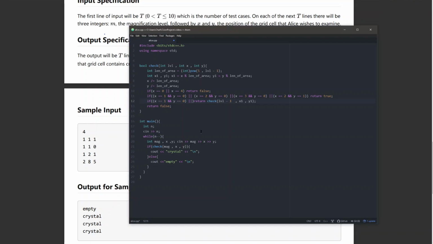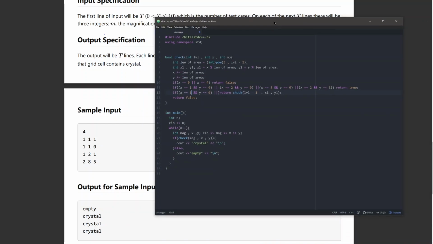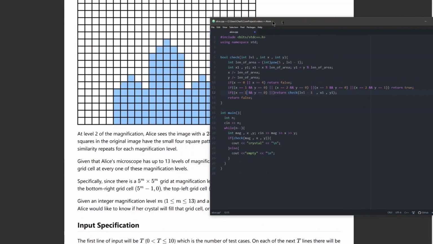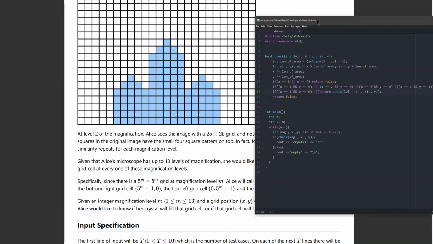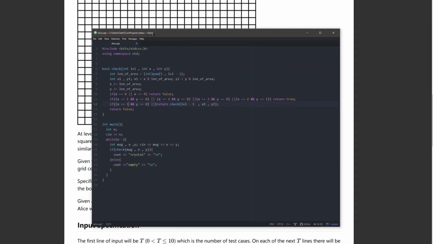So what do we have? 1 1 and 2 1. Wait, 2 2, 1 1, 2 2, 3 1. Okay, let's just put them in: 1 1, 2 1, no, 2 2, and 3 1, and y equals 1.